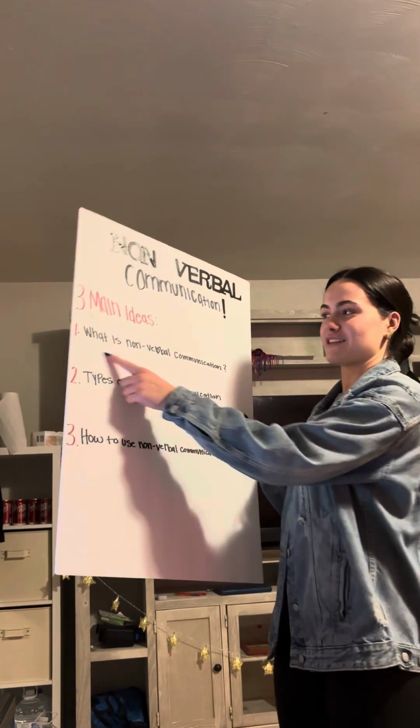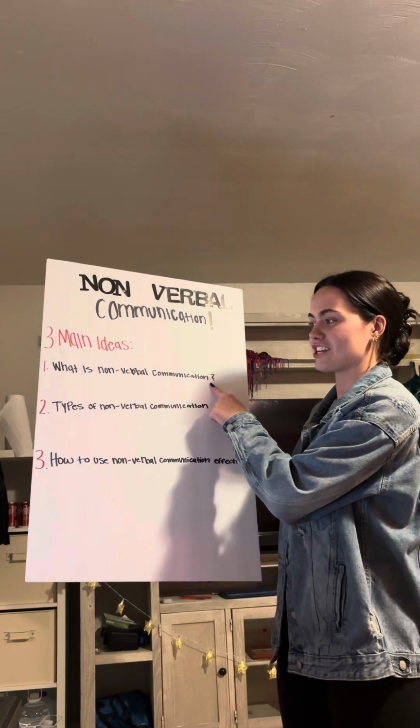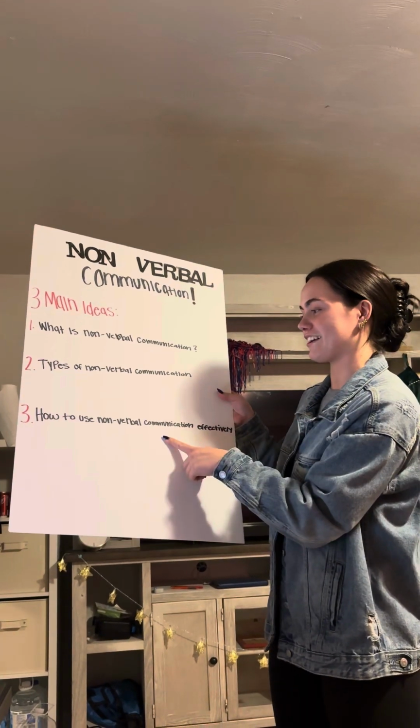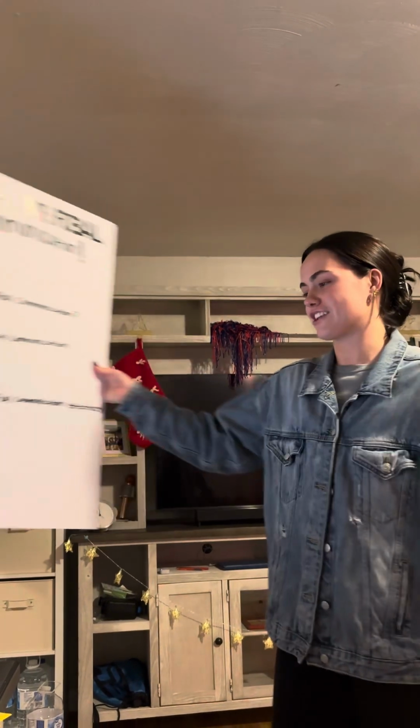The first one is what is nonverbal communication. The second one is your types of nonverbal communication. And the third is how to use nonverbal communication effectively. So to start off, what is nonverbal communication? Nonverbal communication is the process of communicating without using words. So just hand gestures, like I'm doing now, eye contact, or even the tone of your voice.